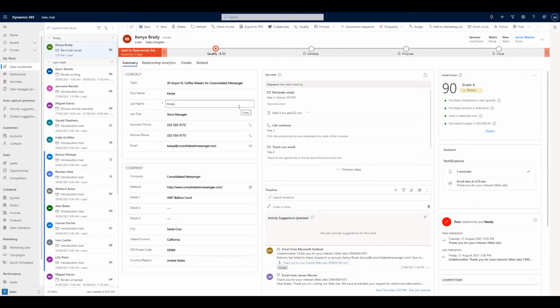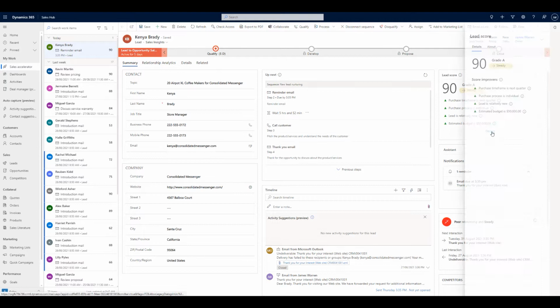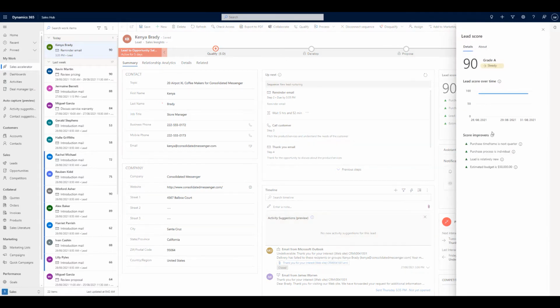But as you can see here, we've got a couple of things going on. It's telling us our lead score. That lead score is showing up over here on the screen, and it does break it down into what criteria we've set up that will get that score to the 90 that it's got there. It does give it a grade, which is based off that number, and it does tell us the status of that. So as you can see, it's steady. The relationship that we've got with the client over time seems to be remaining as is. It's not decaying and it's not improving.